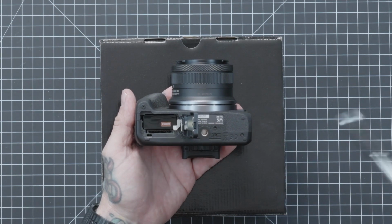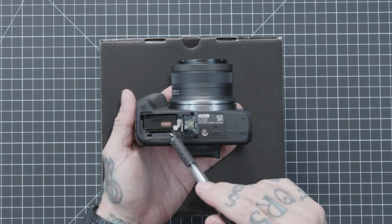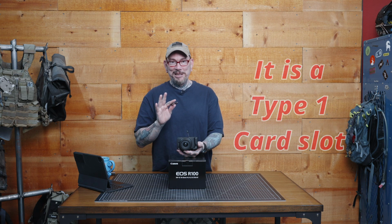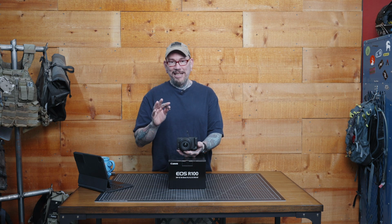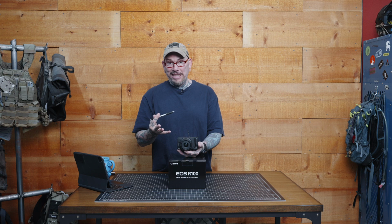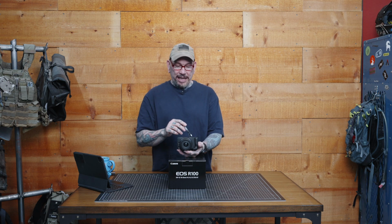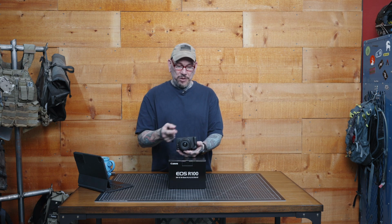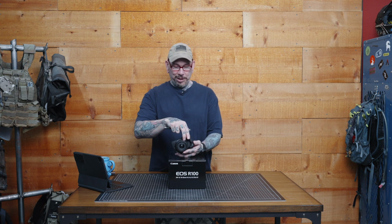I'm thinking it's a Type 1. It should be a Type 2. But either way, if it's not a Type 2, shame on Canon. I wasn't quite sure when I was going through the review and everything, and I should have asked. It didn't really seem laggy or anything like that, so I just assumed. But I'll put it there. In 2023, all SD card slots should be a Type 2 slot, in my humble opinion.